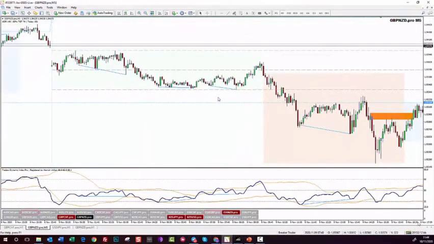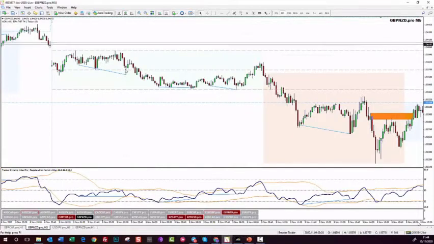It's typical. There we go, there's one. Okay, so there's a hammer. That's another hammer there. Class that one as a shooting star. All right, so hammers and shooting stars will appear all over the place. There's a shooting star there, right? And a hammer and a shooting star. There's loads of them actually if you look.